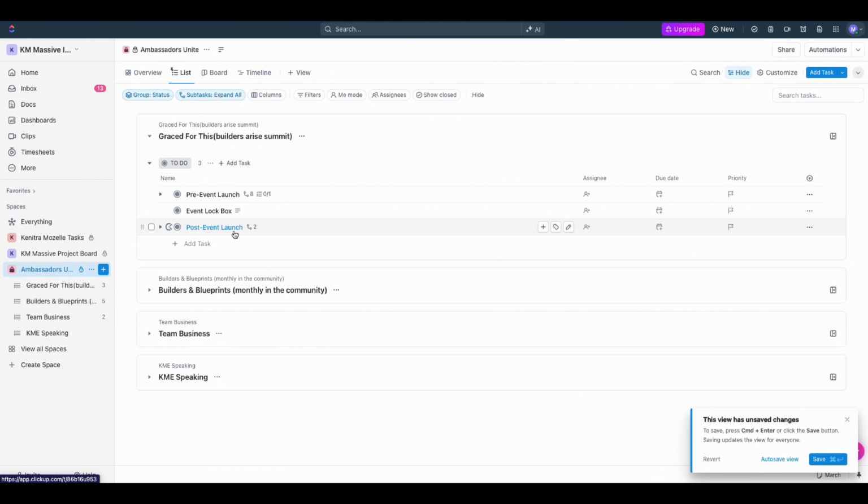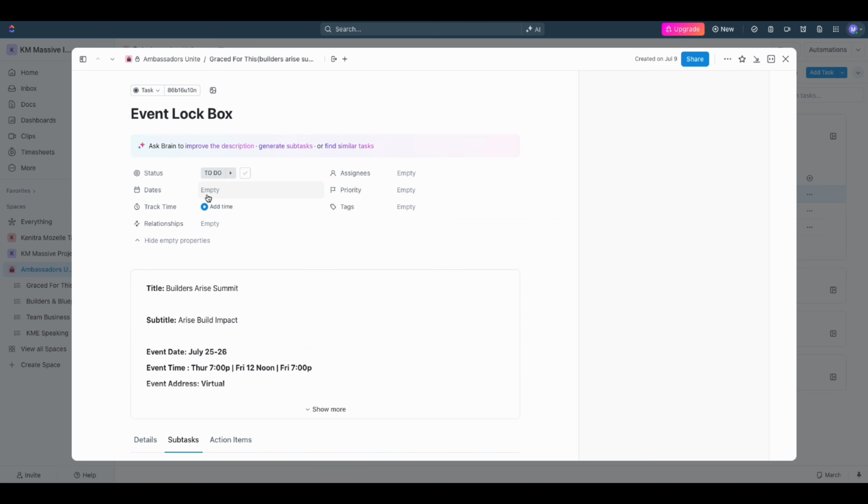Now, the goal is to have these things done and planned out well in advance before the actual event. So every event that we have, our goal is to have all this stuff kind of mapped out. The lockbox is done first. All the details are filled out. Everybody knows what it is. So that way they can pull that information and go over to the pre-event launch and fill out all those details. Anybody will say, oh, I know the date, I know all the details. Let me go to the pre-event launch and start filling it in. Let's go over to the post-event launch and start doing that part. So let's go inside of the event lockbox because that comes first.